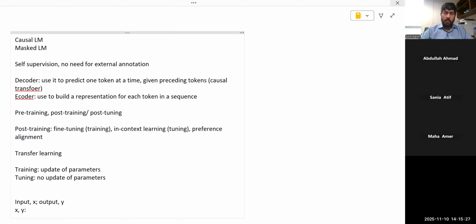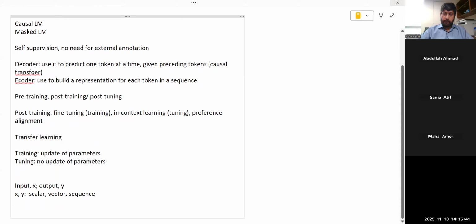So X, Y can be scalar, they can be vectors, or they can be sequences. ठीक है. So now let's see the options for each of these.